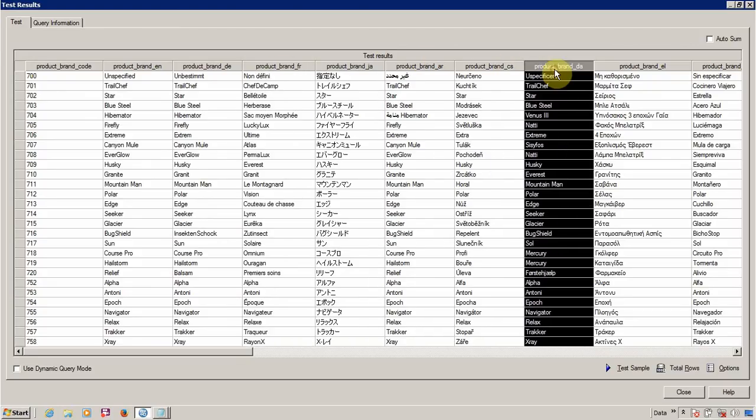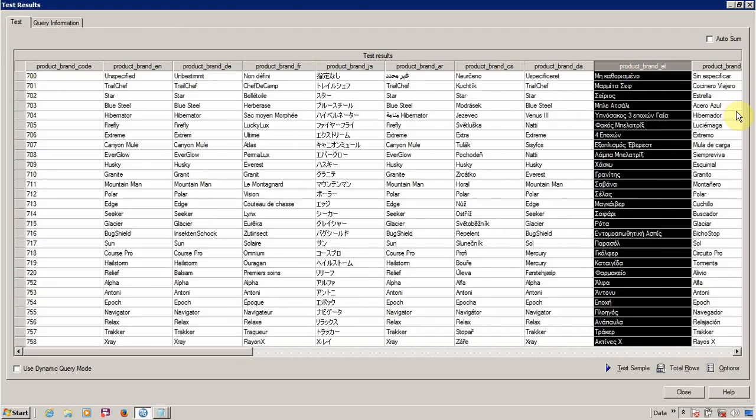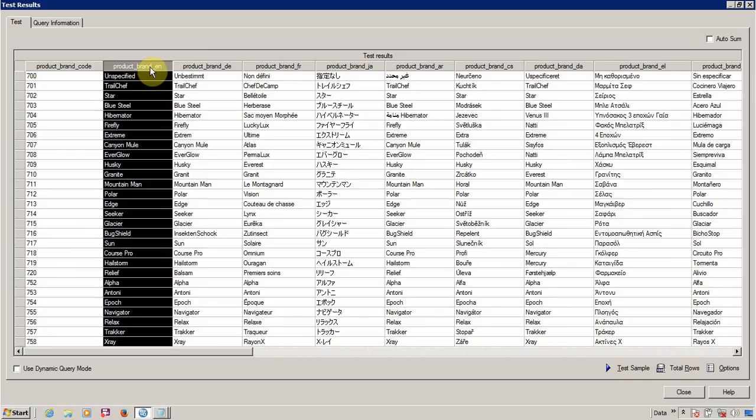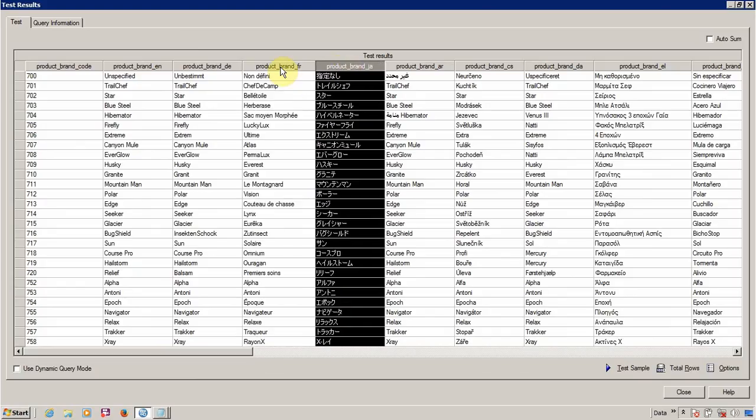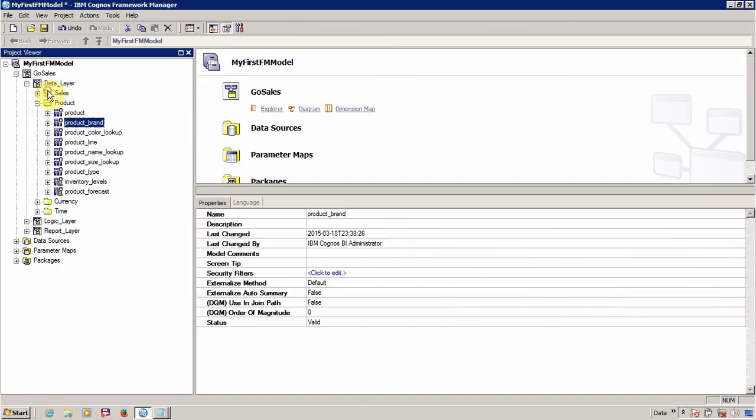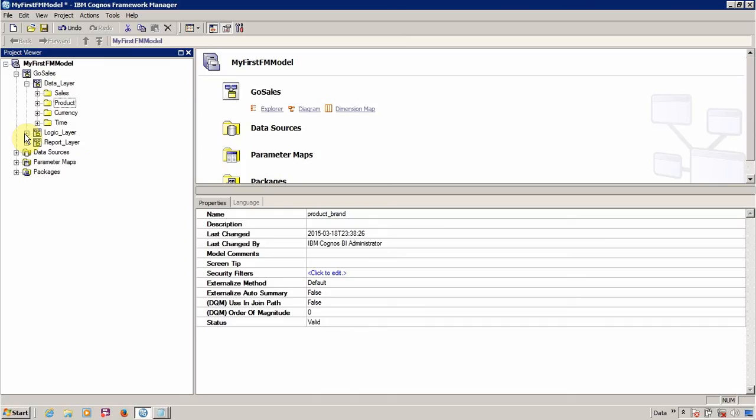And let's say I want to generate my query dynamically. So for example, if an English user is logged in, then for the English user show this column, and if any French user or Japanese user logs in, then you have to use the French or Japanese column. How to achieve this scenario? For this you have multiple options. Click on close, close, close, not close, I want to open product.